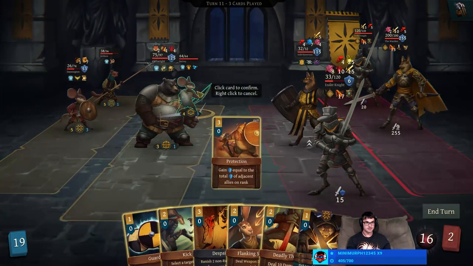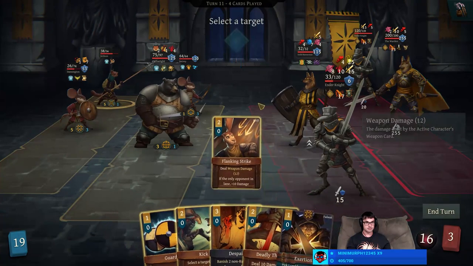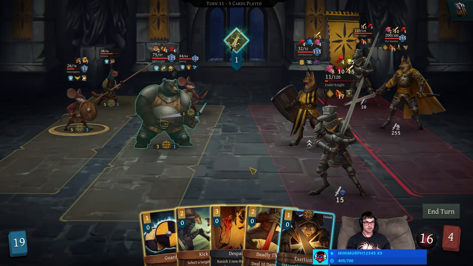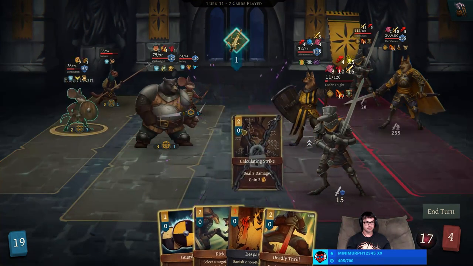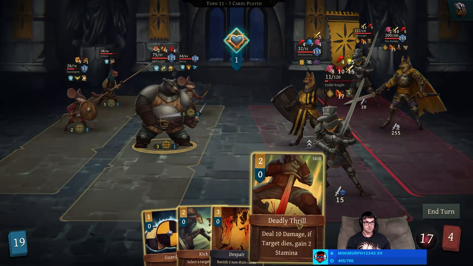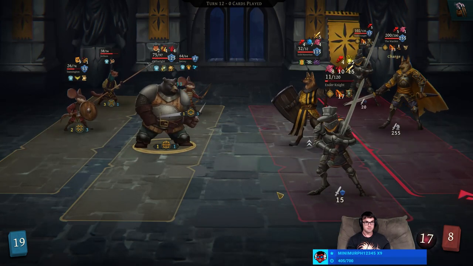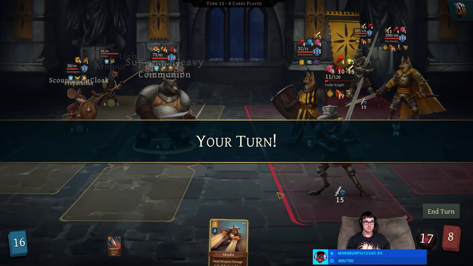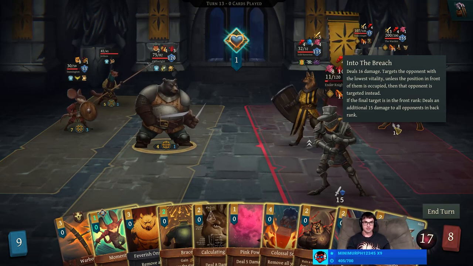Still won't matter. Yeah, they just get 120. Die. Get back. Into the breach! Targets the opponent with the lowest vitality. Final targets in the front rank deal more damage to stuff in the back. Mutant.